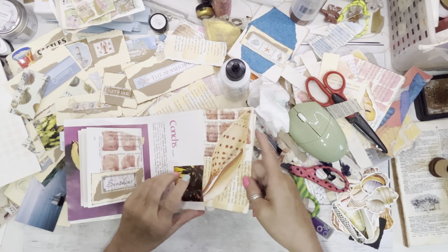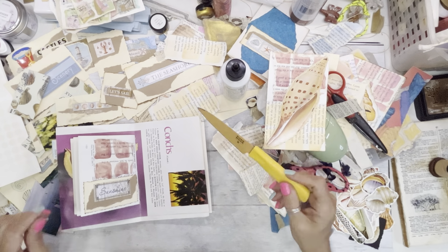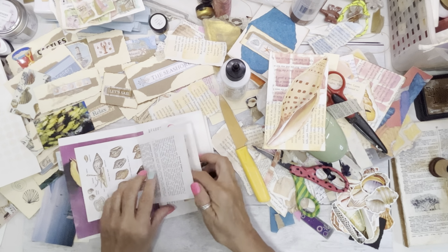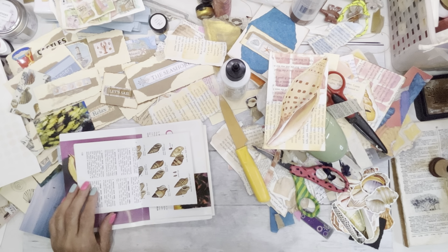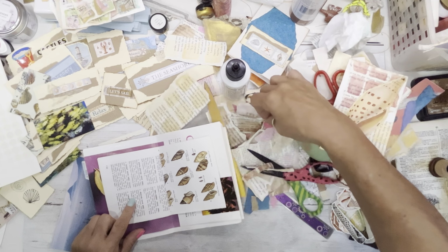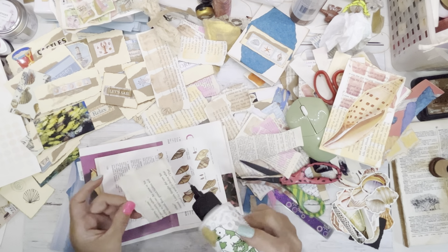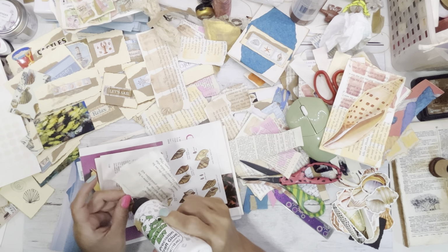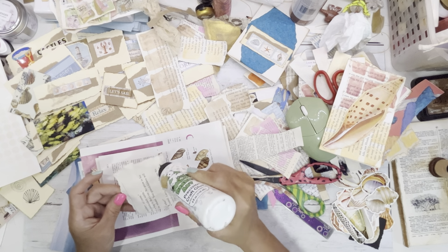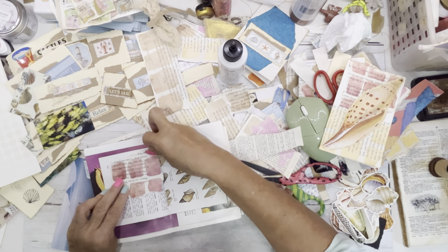Well, okay. Oh, that'll fit pretty. Okay, we're gonna let that dry for a split second and then get out the knife and do that little thing. All right, what else? Let's go back here. Dove shells, I like that. Didn't I have another one? Or did I just use it? Ha, ha, ha, found another one. Pretty. Yes. So yeah, in my video this morning, we got the first half of this thing done. Okay. And glue that down.